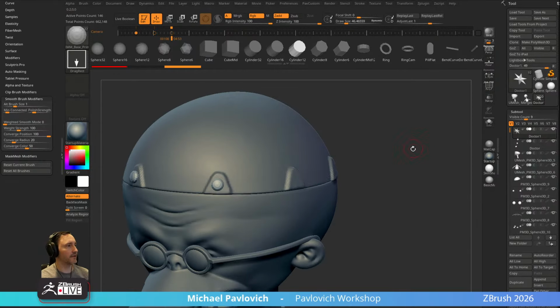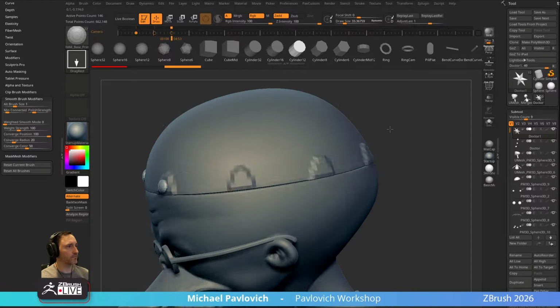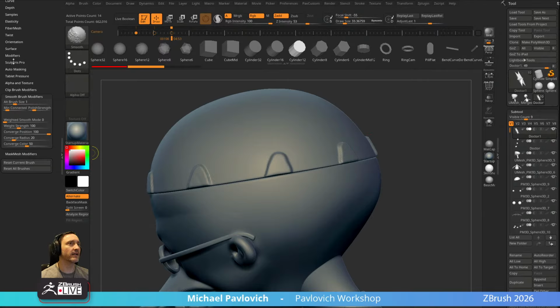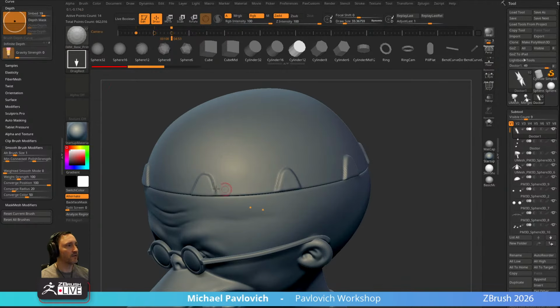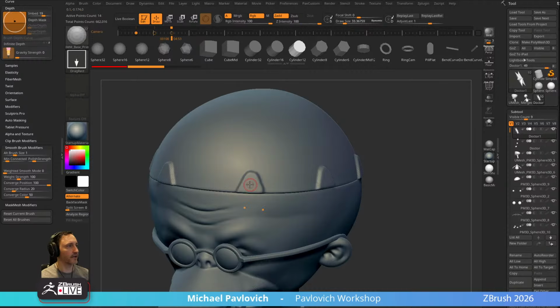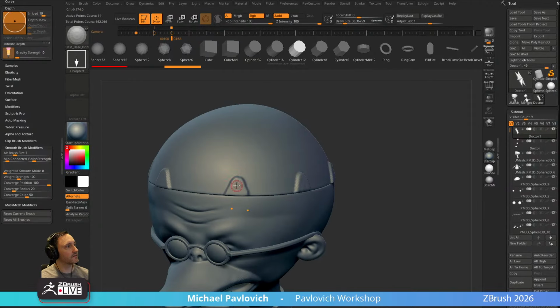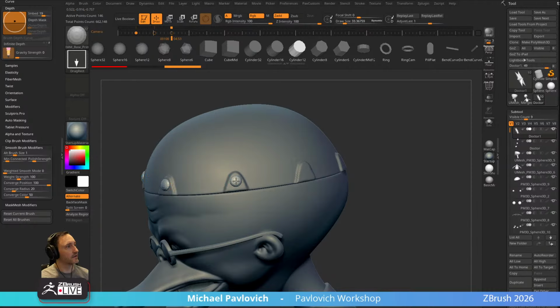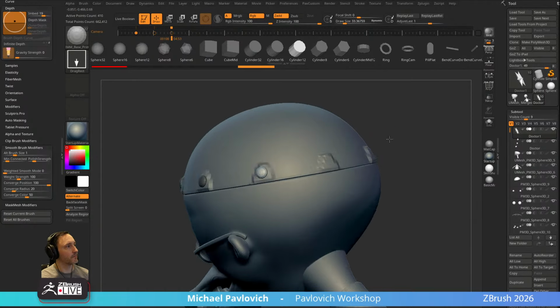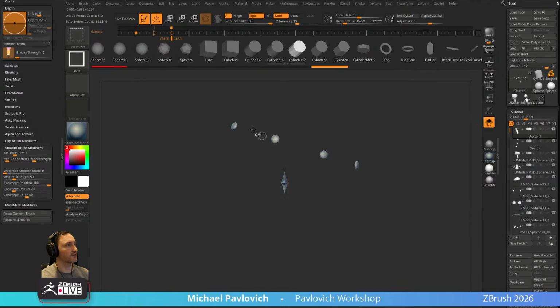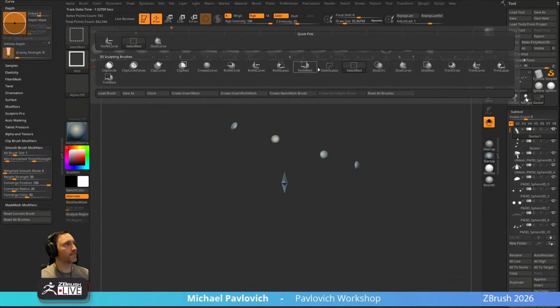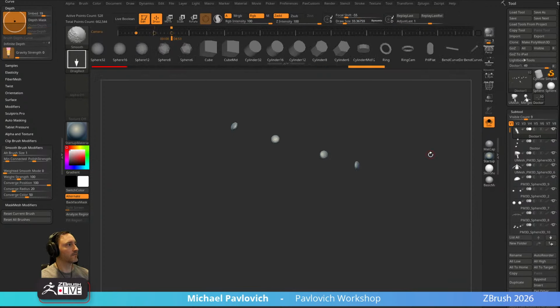So I'll go through here. And if you want to make these all the same size, make your brush size about the size that you want. And if they're not embedded enough, you can go in here to depth. We can pull that down just a tiny bit. So again, as you're dragging out, hold down Control, it'll snap it to your brush size, like so. It'll embed a little bit further. There we go.